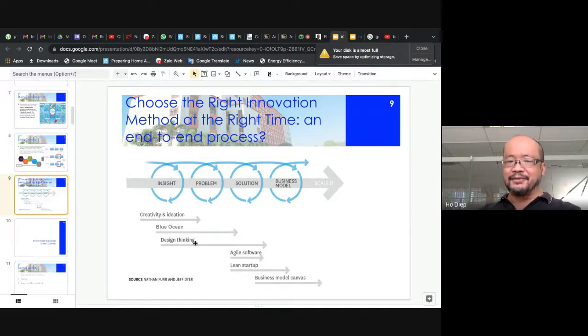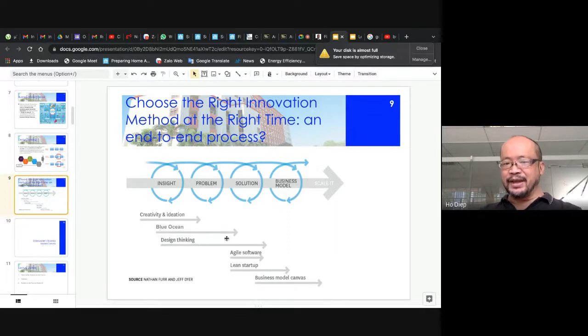So the Fantastic Five, they are strong at different areas. So the early stage of startups, things like blue ocean, design thinking, creativity and ideation, and brainstorming, those are very strong among these business models.